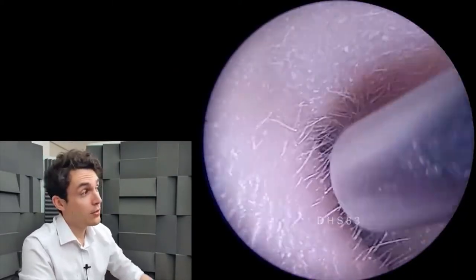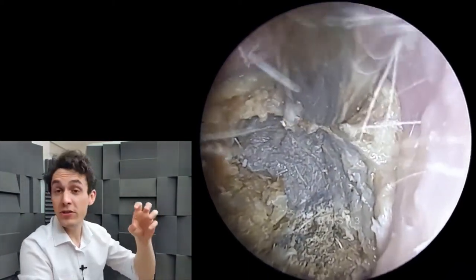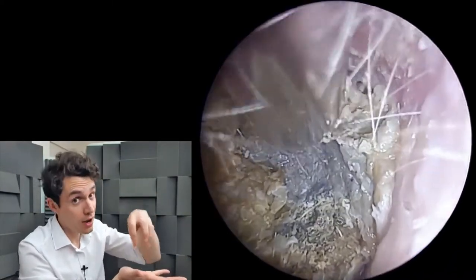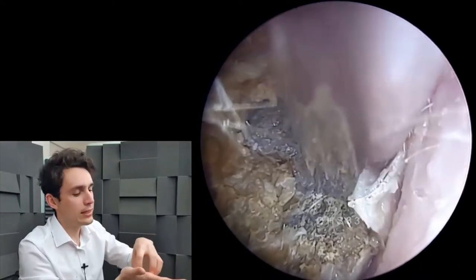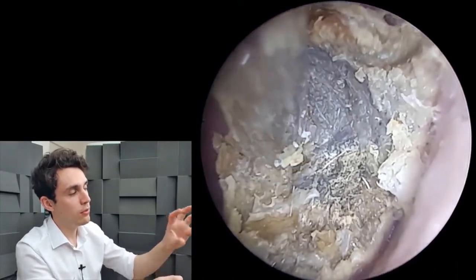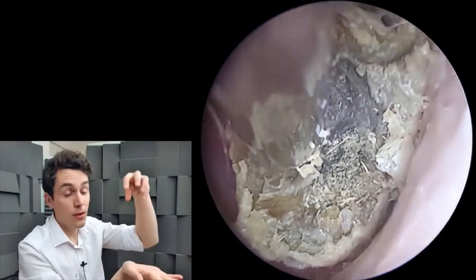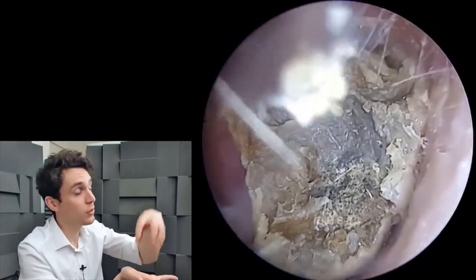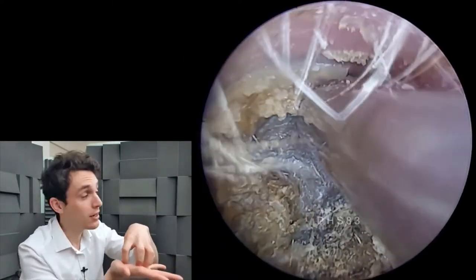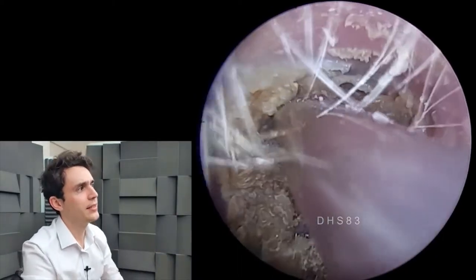The incumbent problem with that is not only is it adhered to the canal walls, but when you have a rigid steel suction probe and you're trying to latch on to a very uneven, dry, hard, crusty surface, you tend not to get that seal. In suction videos, whenever I'm approaching a boulder of wax or soft wax, we can usually drag it out because a seal — an interface, a coupling — is created between the steel suction probe and the wax. The two surfaces essentially meet and create an airtight lock which allows us to drag it out, and in this particular case that is just not happening.